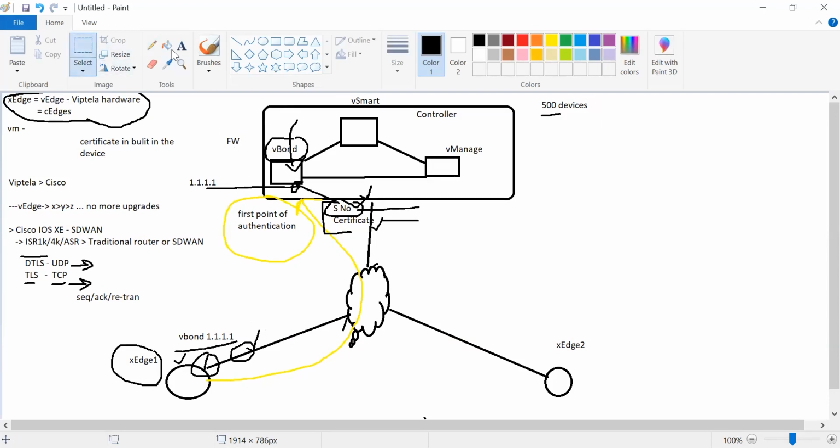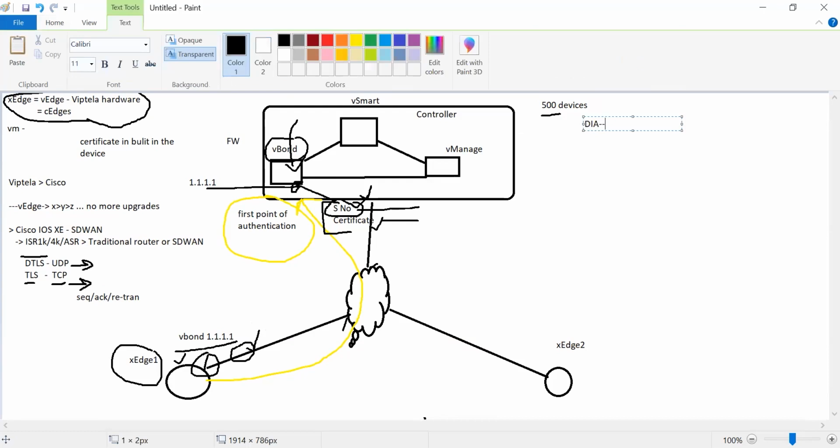I think somebody was talking about DIA. Can you tell me your query? I have 2 subnets to add for a particular site in the DIA policy. You mean 2 subnets for source or for destination? Destination. And what I got to know is that the DIA policy needs to be pushed from the central policy, and it will be pushed to every device in the network. Can't we push only for the particular site? Yes, we can do that.